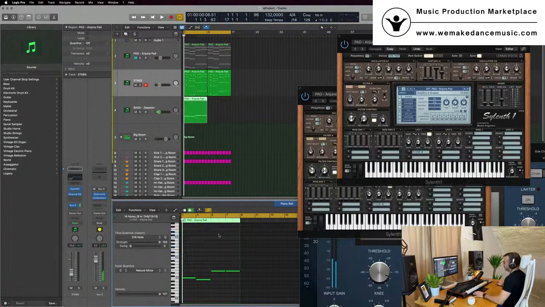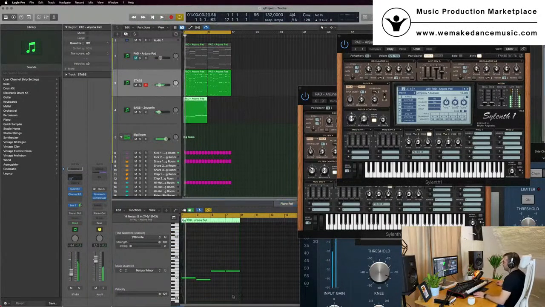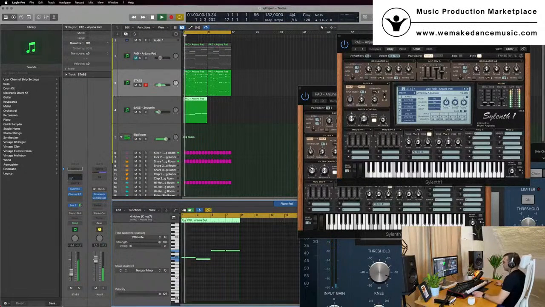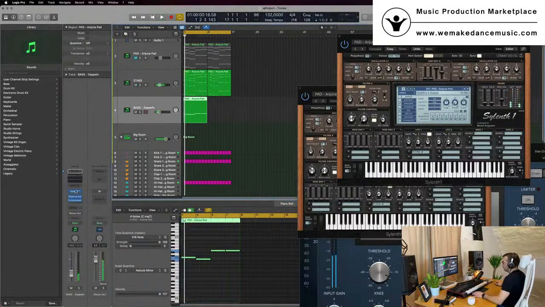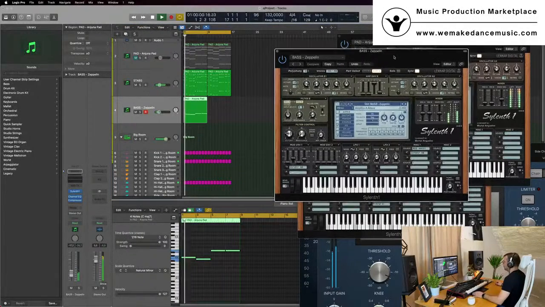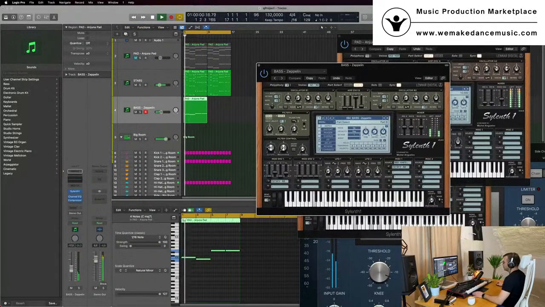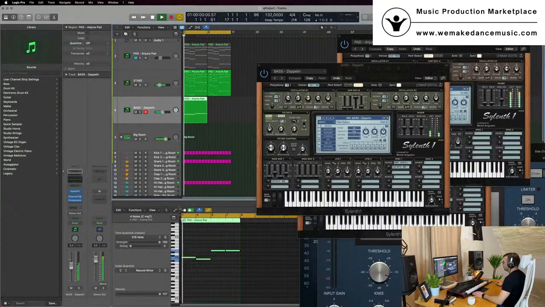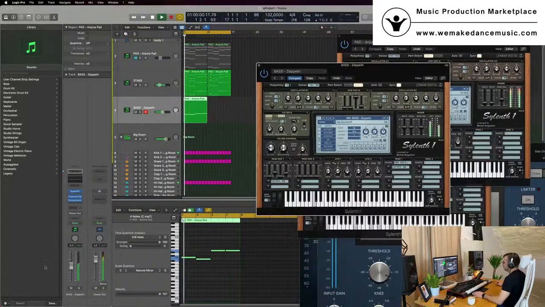So what I'm gonna do now, I'm gonna create a bass line. I'm gonna start slowly with the keys. See what we have at first here. Maybe I'm just gonna drop an ARP for fun in there.